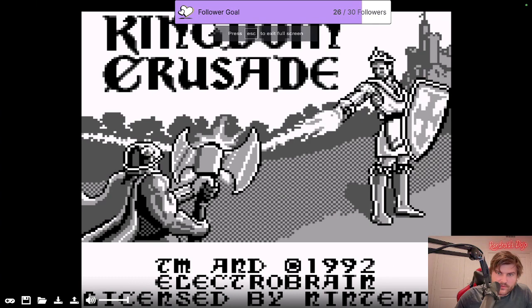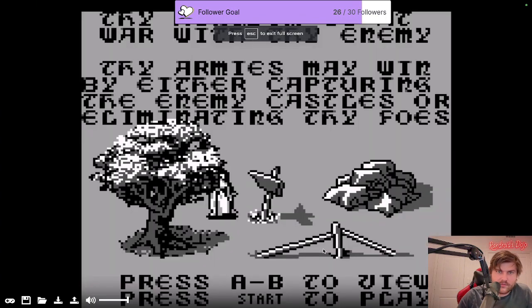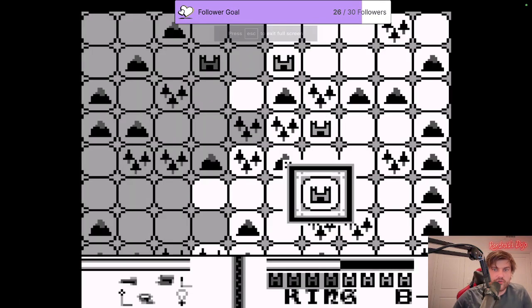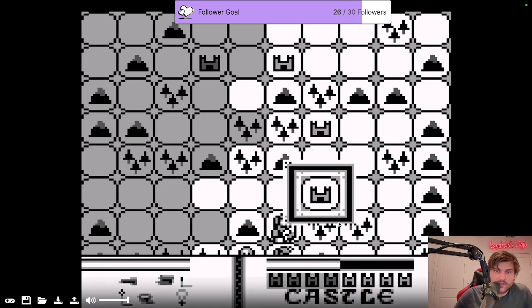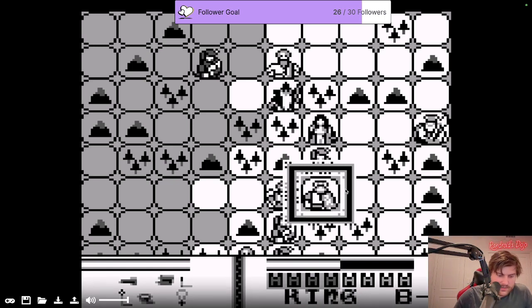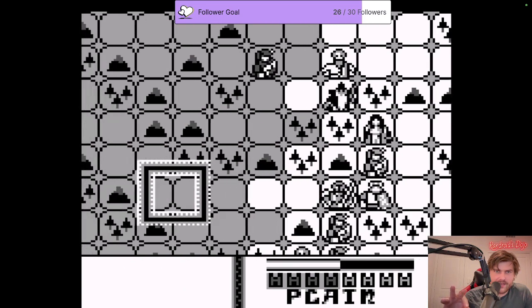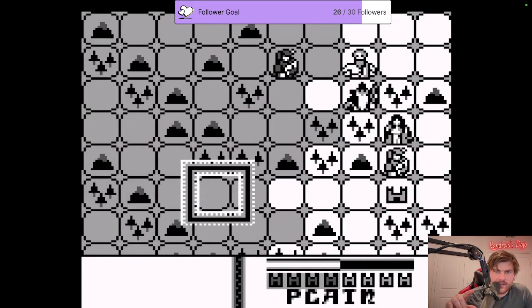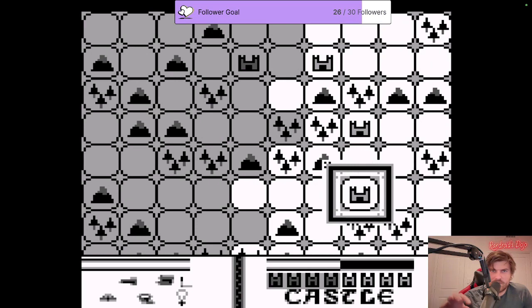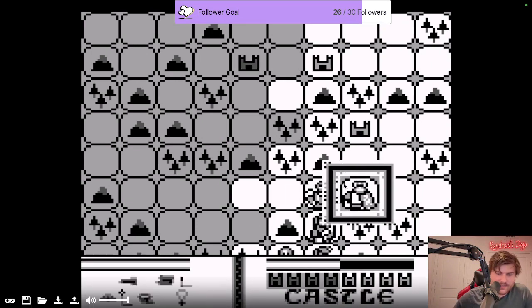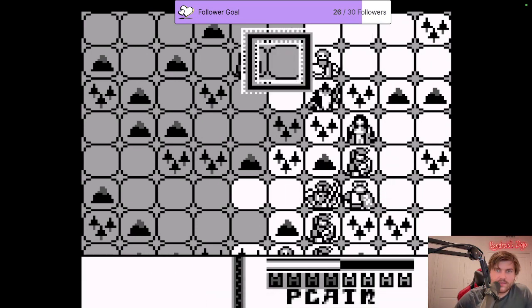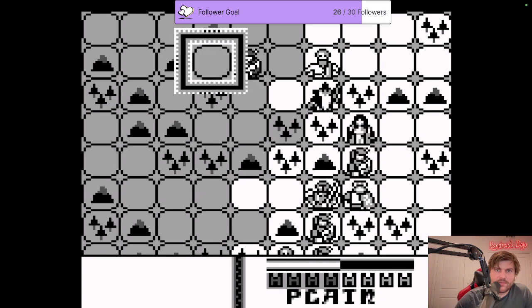Forget the controls to operate this. There we go. Select world, select world. So there's two modes. This one is top down. This is the player select, but it's actually live right now. So you're battling the guy in this gray area. He's trying to take over your kingdom, and you're trying to take over his. You can see he has a guy up here in this castle, so he may come over to my castle and try to steal it.